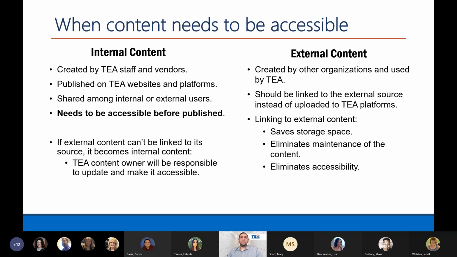And some other people might just leave it in the terms and conditions. So I think at one point we're going to have to get something in there that says everything needs to be accessible so vendors can see it up front. But it should be in all kinds of solicitations.